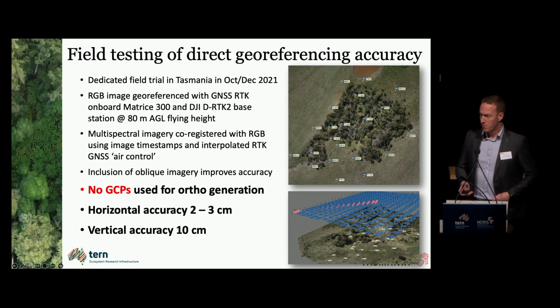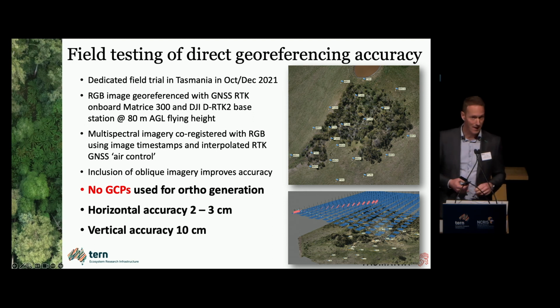So in the TERN project the last couple of years, we had an opportunity to do an accuracy assessment to determine the absolute accuracy of the analysis-ready data that comes out of it. And one important criterion that we tested was not using ground control points, because physically putting out markers in the fields is very time-consuming. And if we want this process to be fast, we don't want to lay out ground control points.